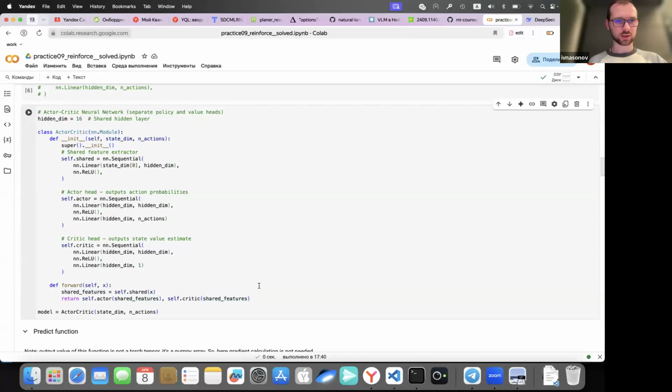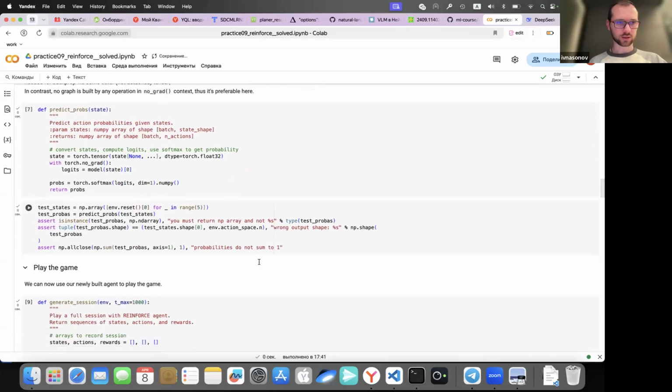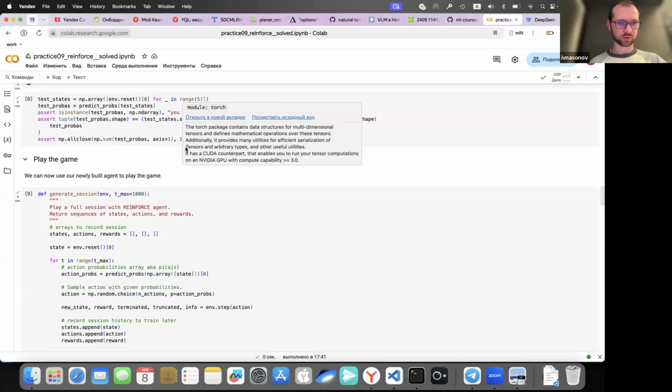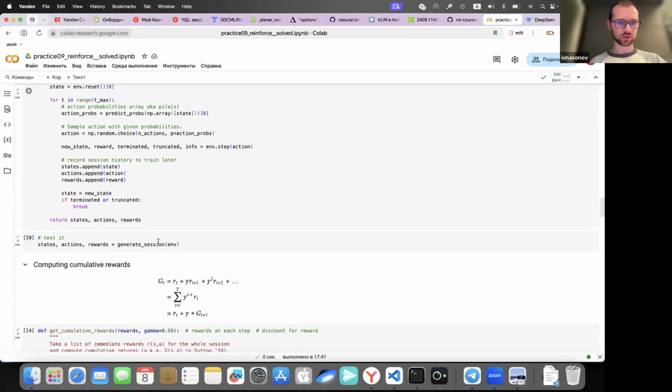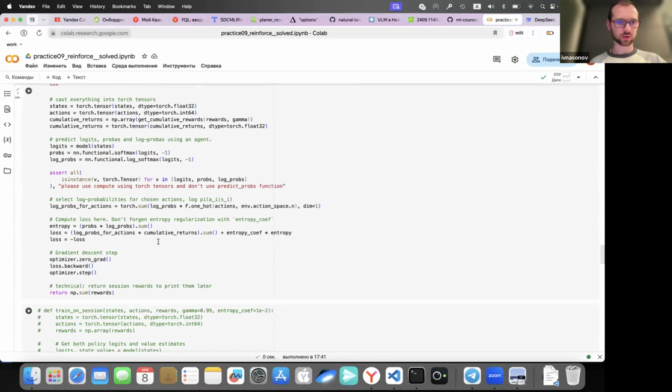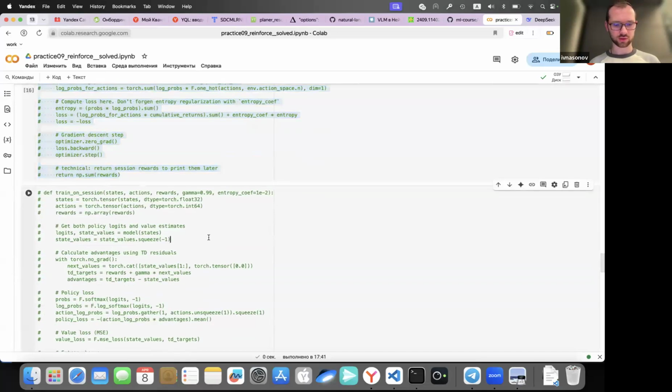Now let's begin with these simple models, just 2 linear layers. Here we have the same generate session, but we want to change our train session.